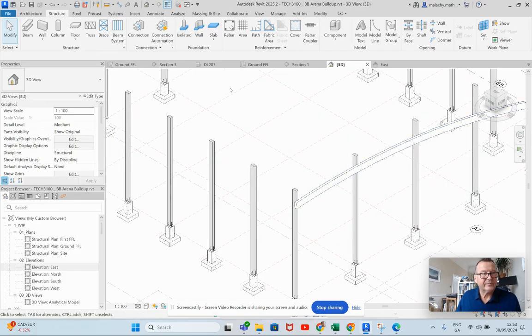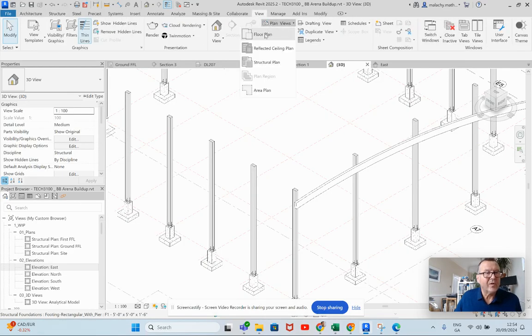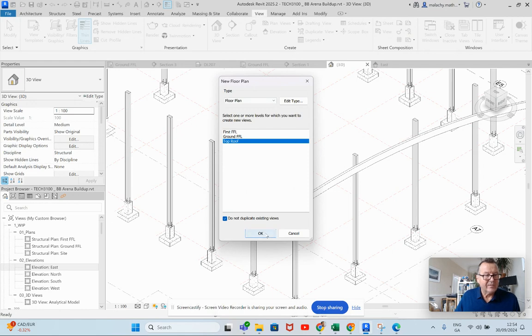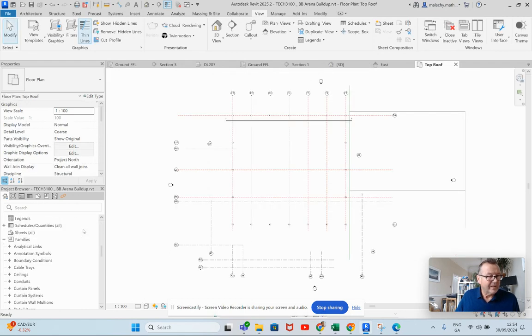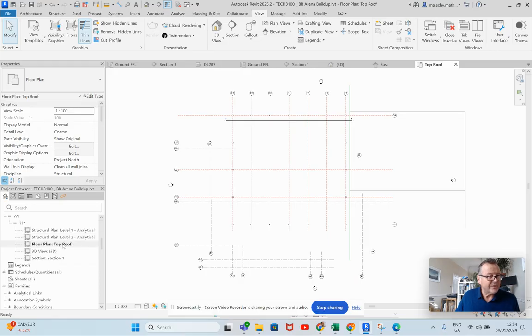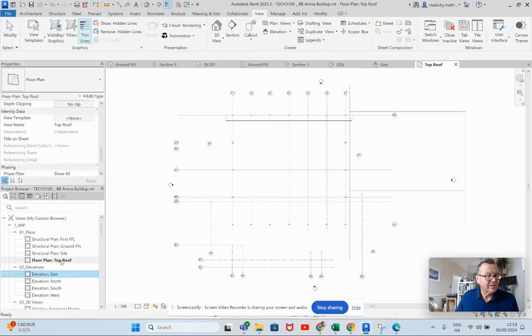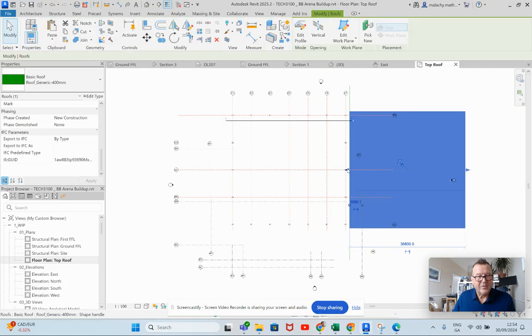Alright, there's the beam. So if we get into our roof level, if you can't find your roof level over here, you need to go into View, Plan Views, Floor Plan. Here's the roof level, go OK, select it. It'll come in down to the question marks down here, and you're going to move it back up into the project via Width and Plans. That is our roof that we created, that we used.